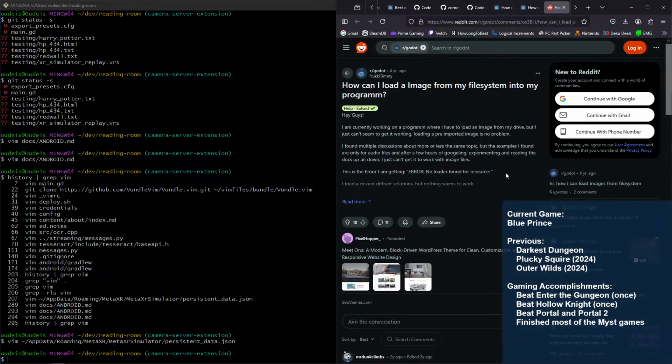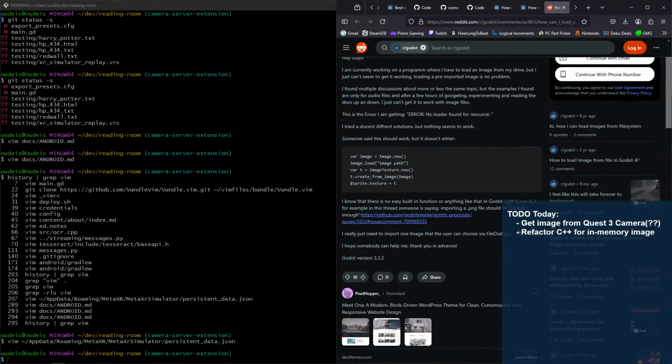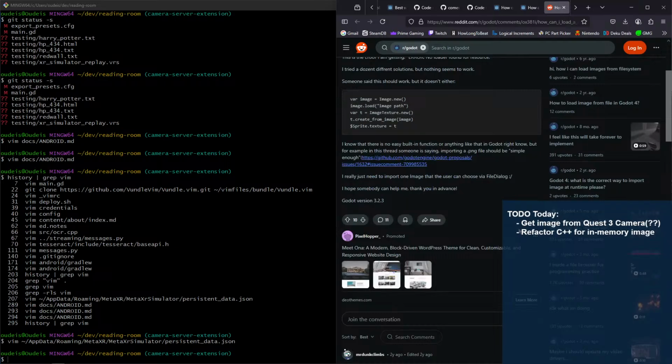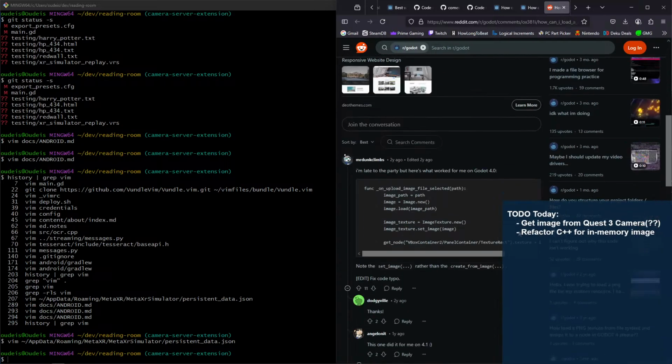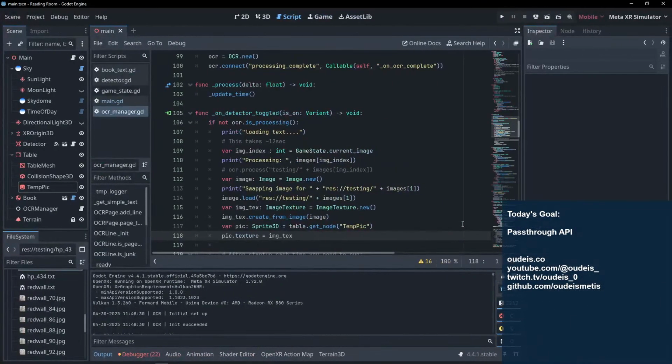Can I load an image from file system into my program? Image path, new image, load, texture new, set, dot texture is the image texture. Image texture set image.